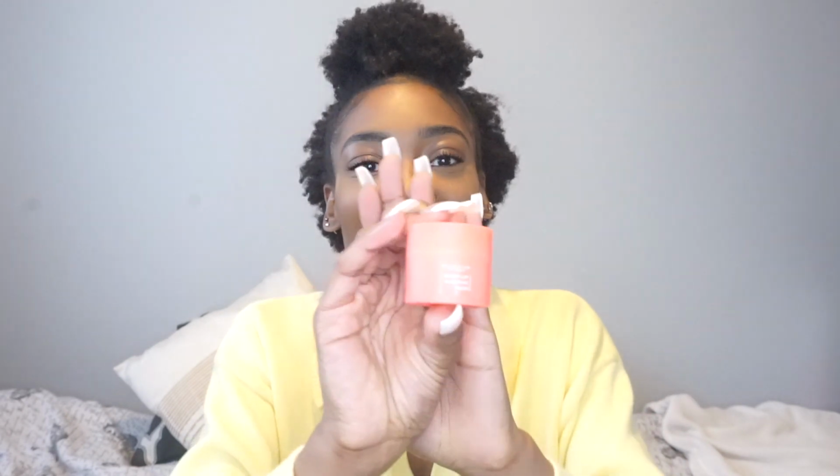The last product I have to physically show you guys that I want to mention in this list is the Revolution Berry Sleeping Mask. Revolution are killing it right now. They are changing the game. They've got makeup, skincare, candles, diffusers. They're just coming for everyone's necks, and this is a product that is coming for everyone's necks.